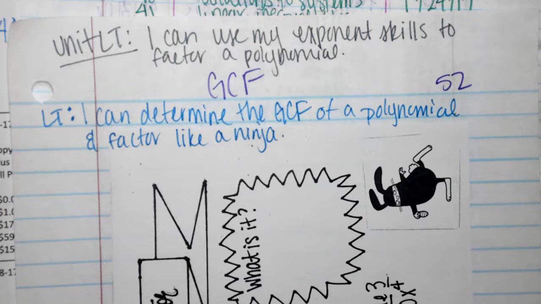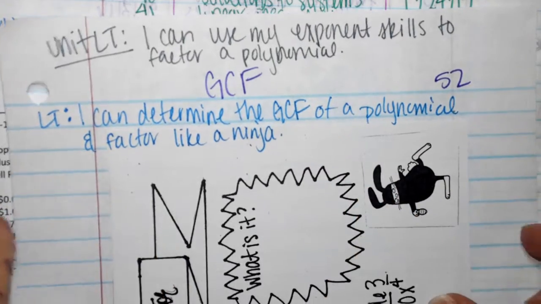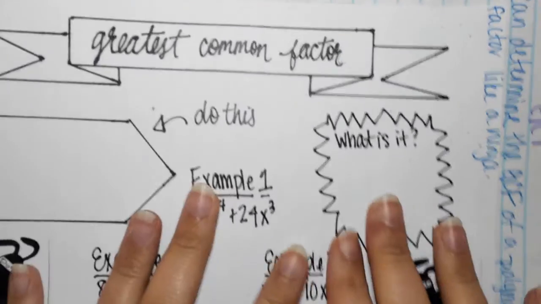Alright, so what is a greatest common factor? A number that you could divide it by. Now, is the greatest common factor of just one number or of multiple numbers? It has to be multiple, because if it's just one number, that's just a number that divides into it. That's just a factor. So the greatest common factor, we have to have more than one number.